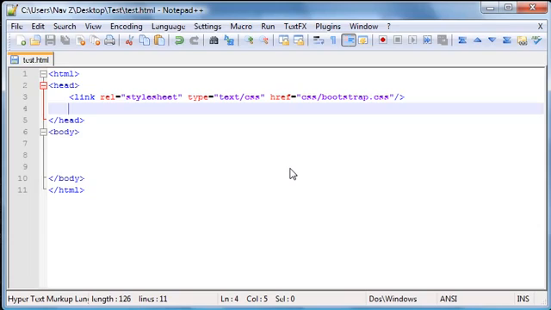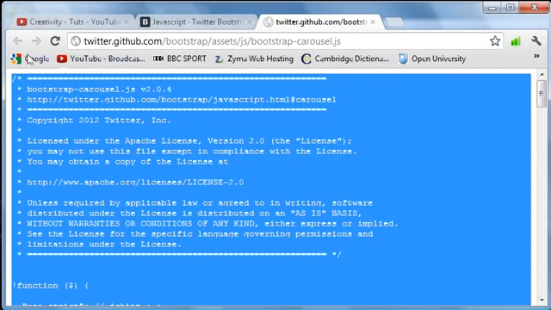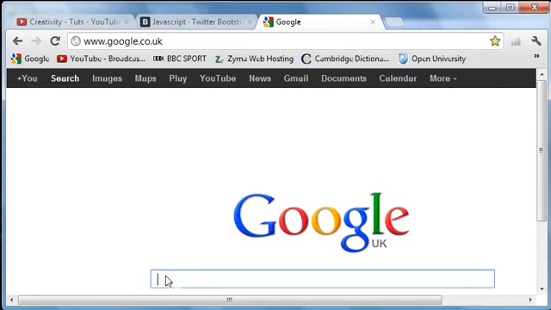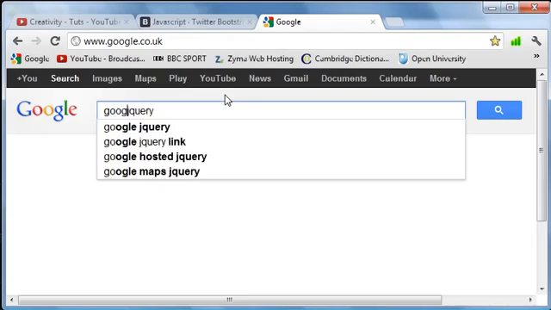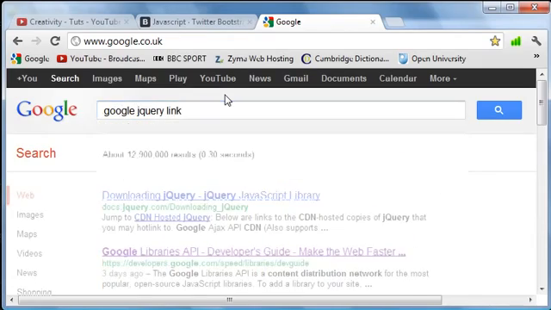jQuery. You can either download jQuery on your local computer, or you can give a link to online jQuery hosted by Google. So I will give a link in my HTML file to online jQuery hosted by Google. Go to Google and simply search for jQuery link.